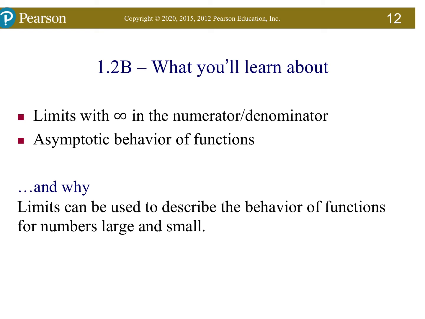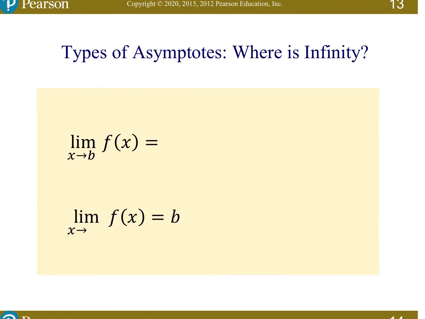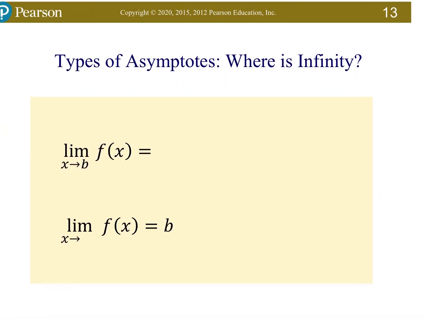So vertical asymptotes are the result of when you get either side of infinity as your answer. Okay? Your answer is plus infinity or your answer is minus infinity. That's when you have vertical asymptotes. Horizontal asymptotes are where infinity is in a different place. Okay, so I just want to show you where that is. So what we just did, plus or minus infinity being our result, and that is a vertical asymptote.